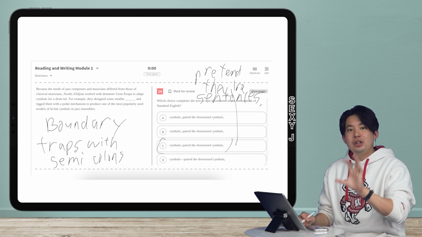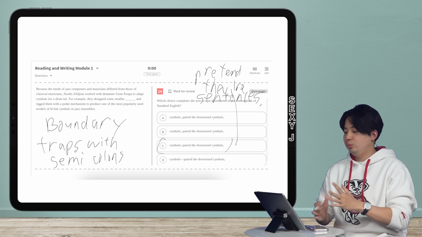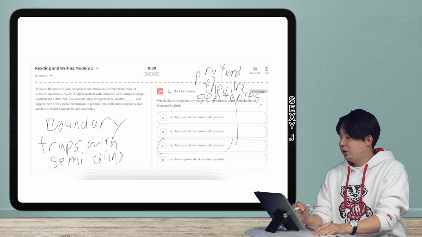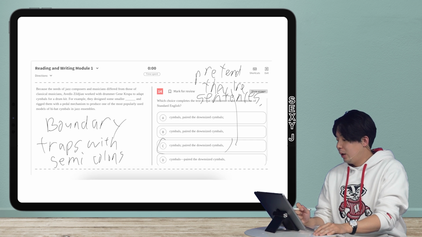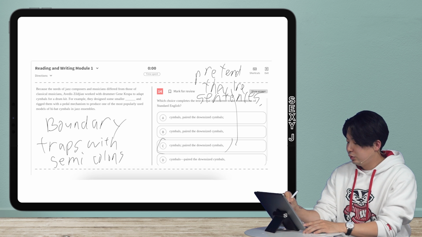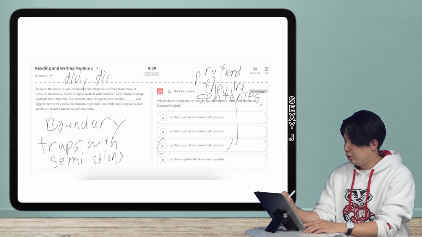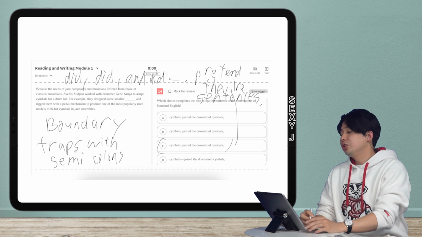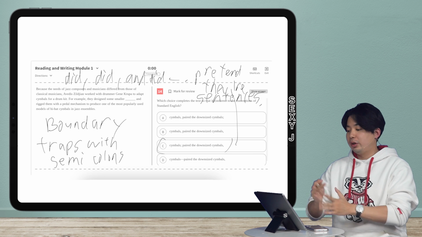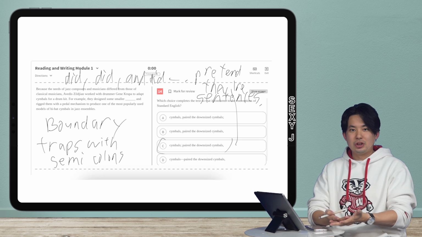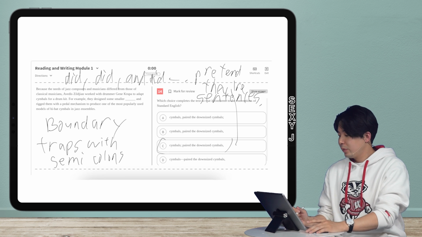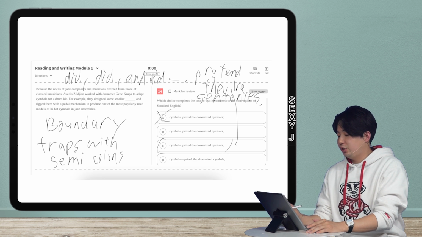So at the heart of it, if you guys were not overthinking it, you would have had an easy time solving this. Just look here. For example, they designed some smaller symbols, paired the downside symbols, and rigged them. So what is that? They did a thing, and they did a thing. Whatever. Okay? So even though the Khan Academy and College Board are labeling this as a boundary question, it's actually just a list. 1, 2, comma, list. Or 1, comma, 2, comma, and. That's it.